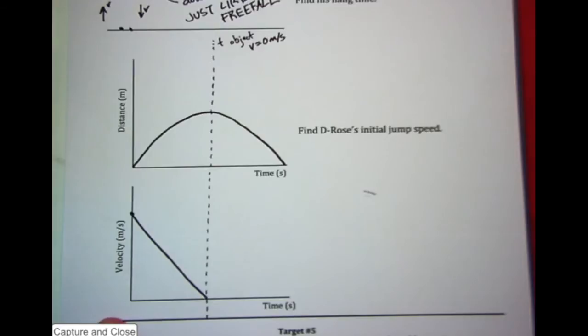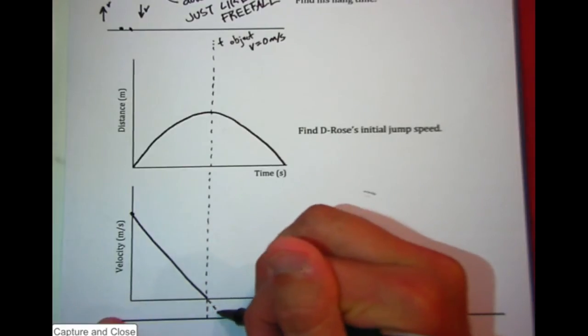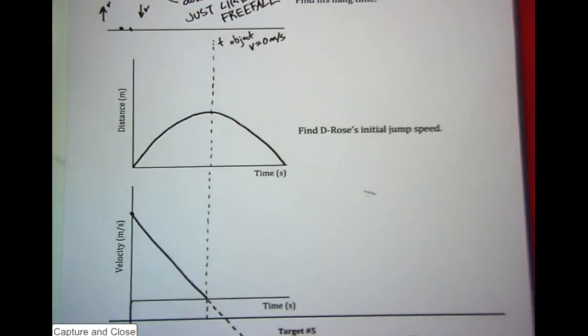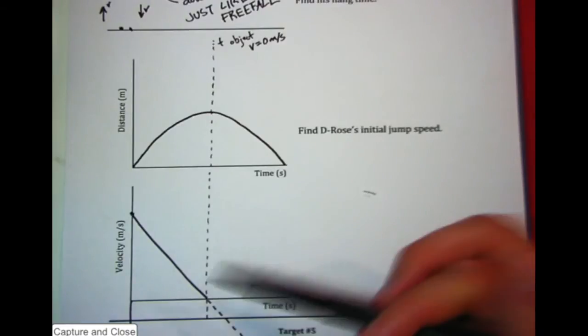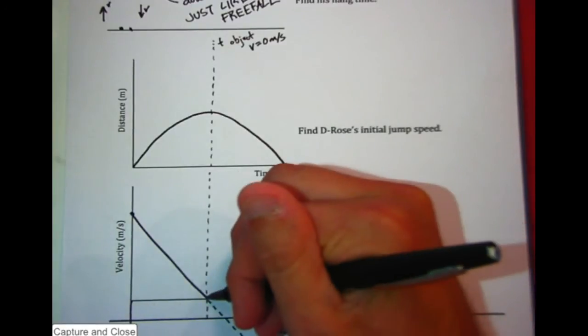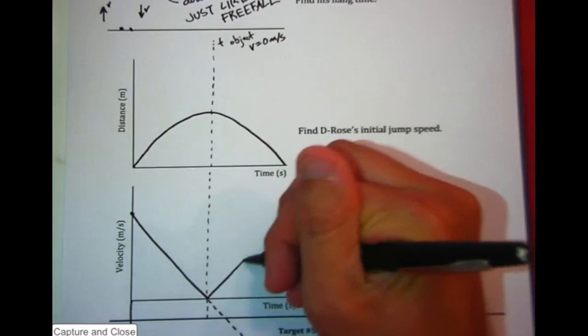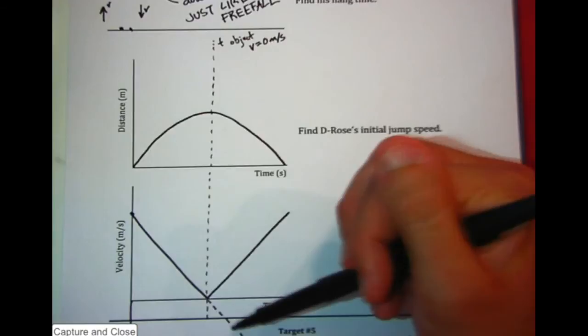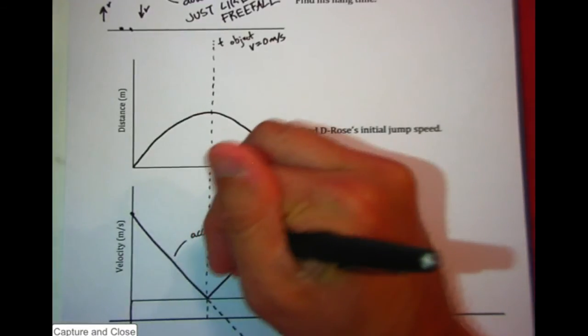Now the ball is going to start to increase its speed towards the ground, so we could go about this multiple ways with our graph. One way is to just draw our line going straight down like this. And what this is representing is that our velocity is getting greater, just the direction our object is traveling in has changed. Now, we rarely work with vectors in CP physics, so you guys could also just draw this as the velocity increasing this way. The reason why I like to draw the graph like this is the slope of our graph is acceleration.